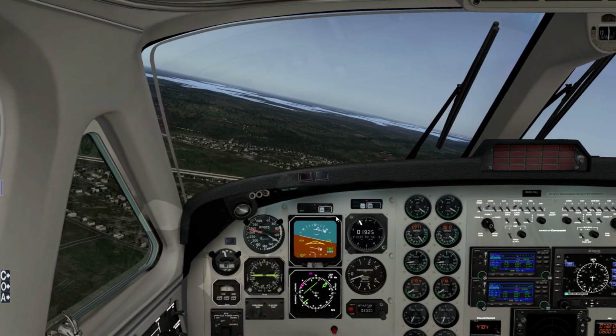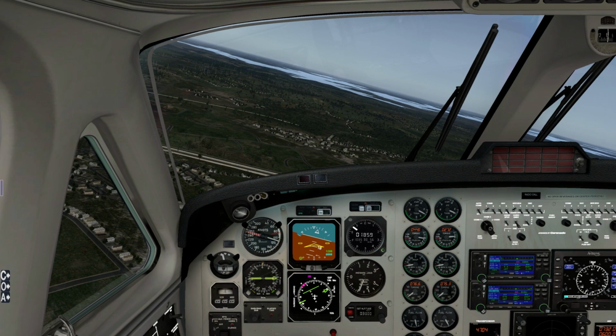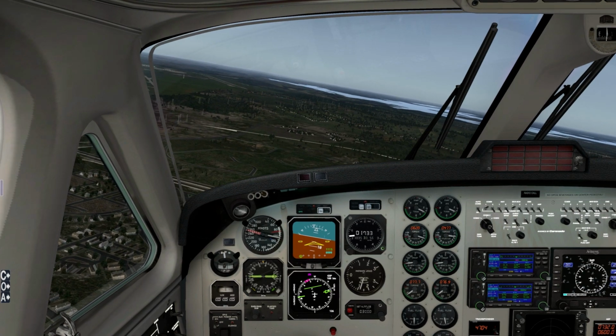And bring that nose forward a little bit more. You got to compensate for that lift that it does give you. I think we're going to be a tad high, but we're fine here. If we just maintain about 1,000 feet per minute, a little bit more. Easier than that. There we go.